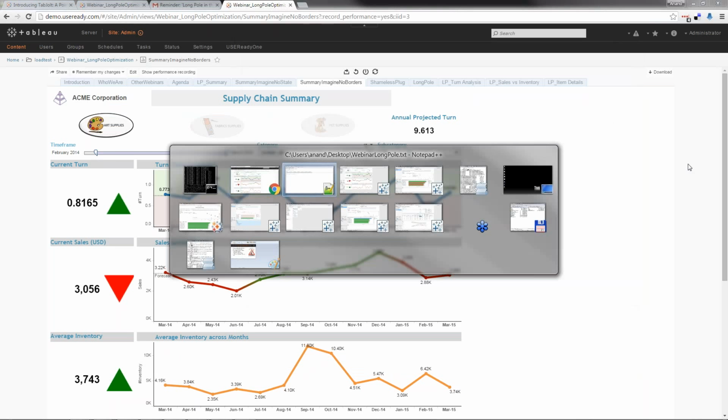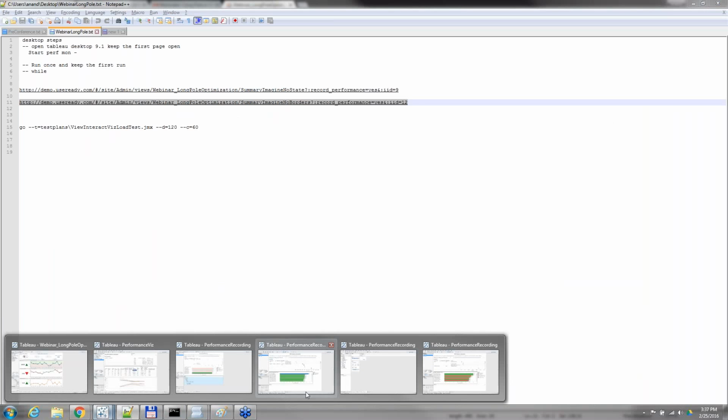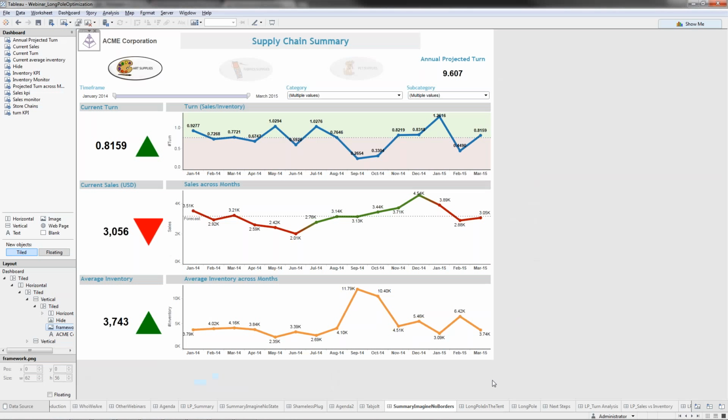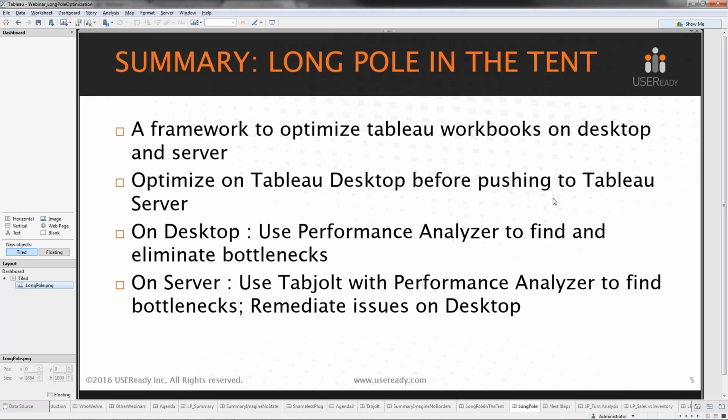Let me switch back to our standard view, and we see what we have covered so far. In summary, what we've done is essentially called the long pole in the tent. It's a framework to optimize Tableau workbooks on desktop and server, right? To optimize on the desktop, you've seen how to do that.